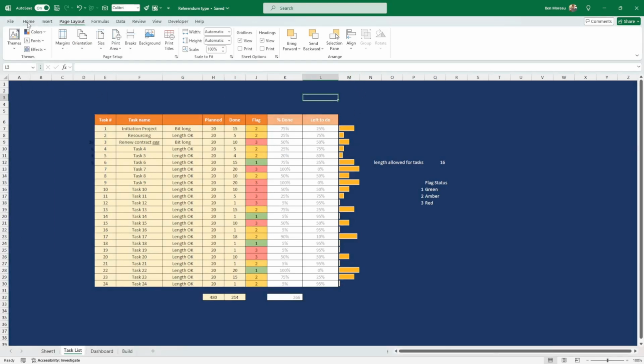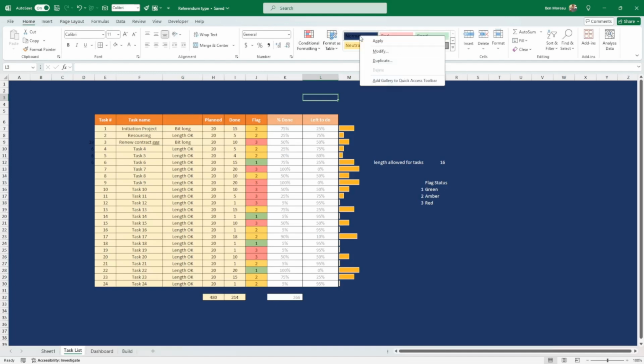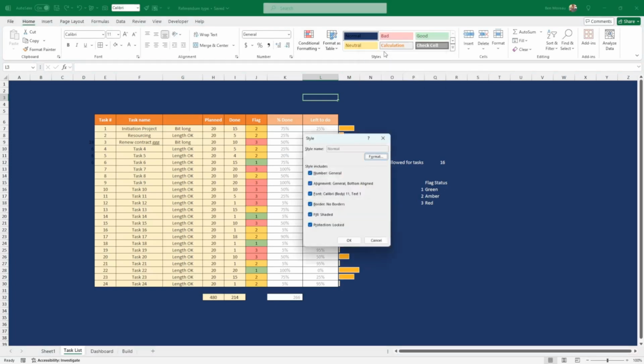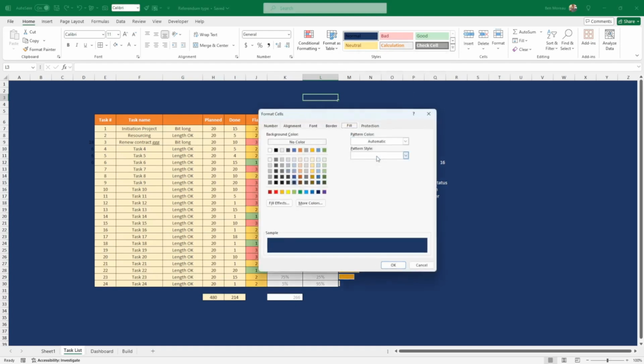And then if I go back to the normal style, modify, and here you go under format, and here at the fill, you choose this one, which is, what's the name of this? Well, it's the fifth from the left, and I take the darkest one.